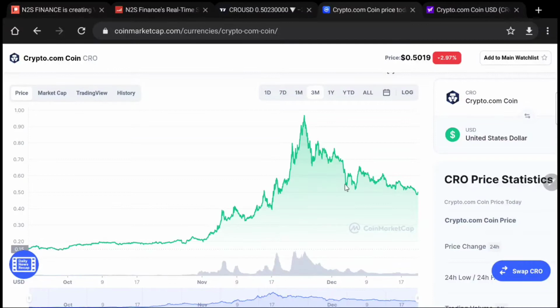We were looking for support around 50. It's remaining around 50, but we have kind of fallen below that for a small amount today. Again, the question is, can we now hold 50, or will we start to drop below there? If we had a small wick to the downside to 50 or below, that's okay, but obviously if we cannot hold it on a day-to-day basis, we're looking to drop lower than that. And the question from there is, where do we go?